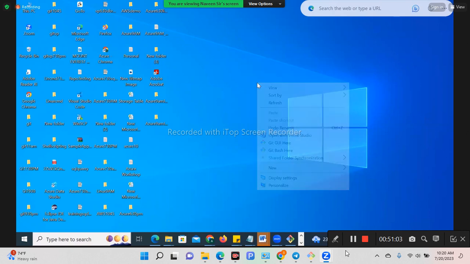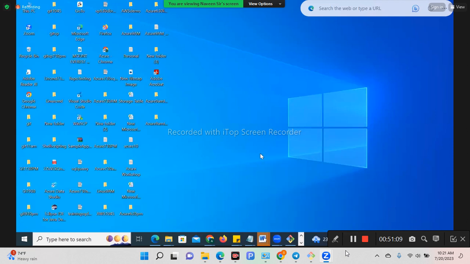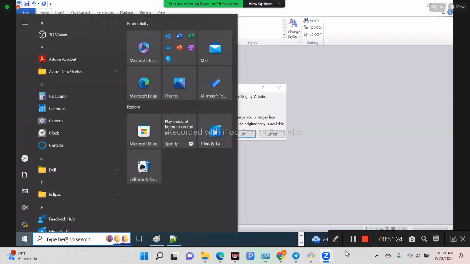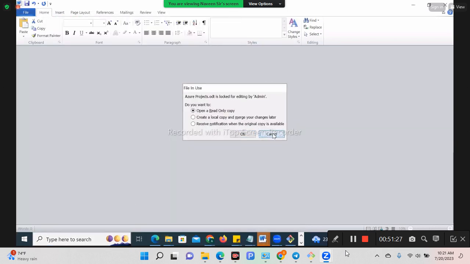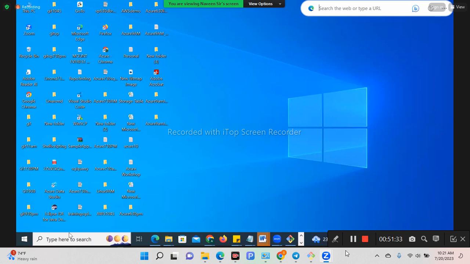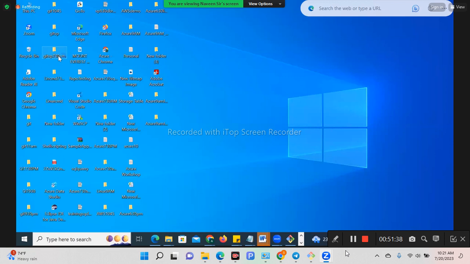It's not a problem with the code, Wasim. It's a problem with WinSCP. It is not able to catch up. If it were a problem with the code, then we could choose another code. So this is simply that I'm not able to connect to that tool, right? So it's not a problem with the code. If you restart the machine again, it will take another 10 minutes. Let's see.